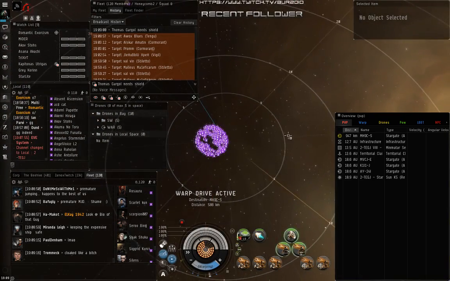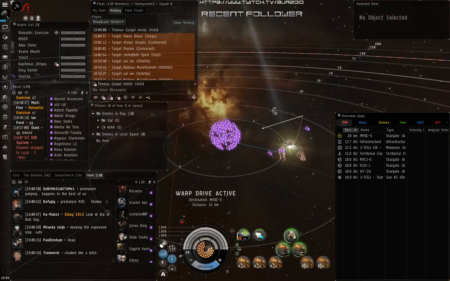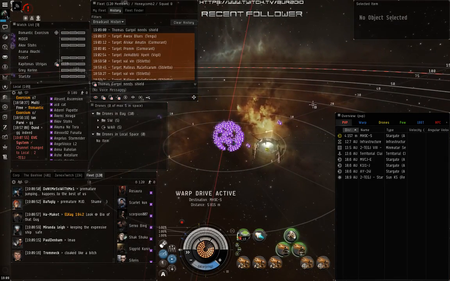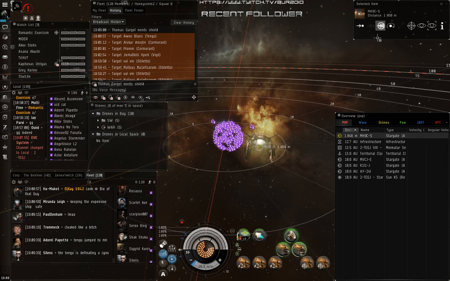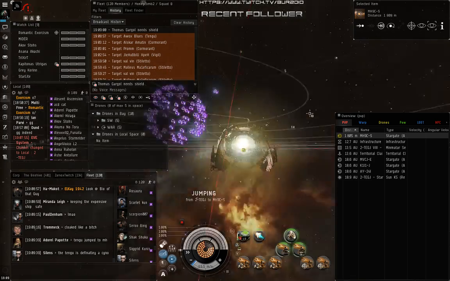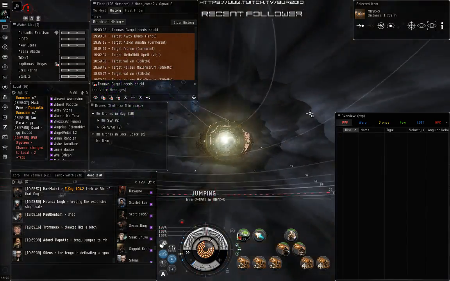T-R gate is here. I'm jumping. Roger. One lock on T-R. Windrunner Tornado. Jump into MH, guys. Jump in. Hold cloak other side. We're going to pick up the speed again.